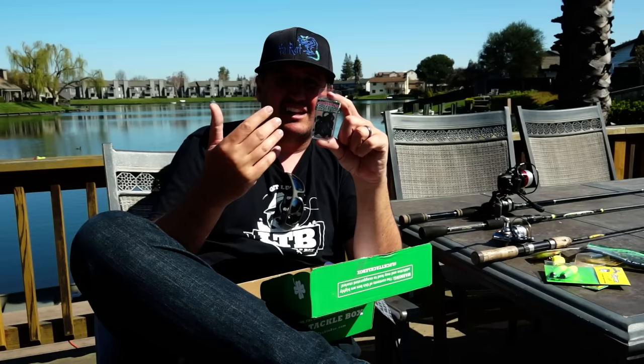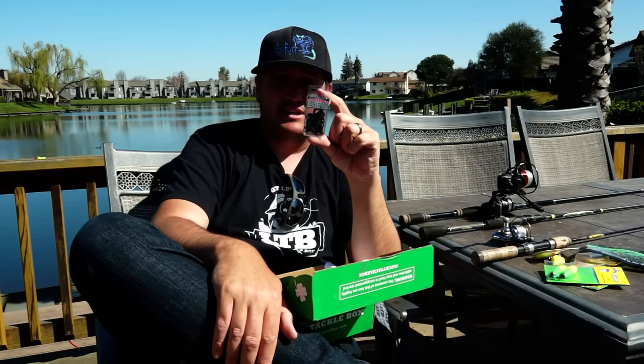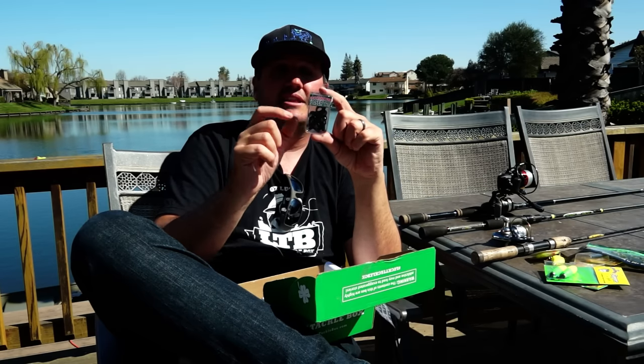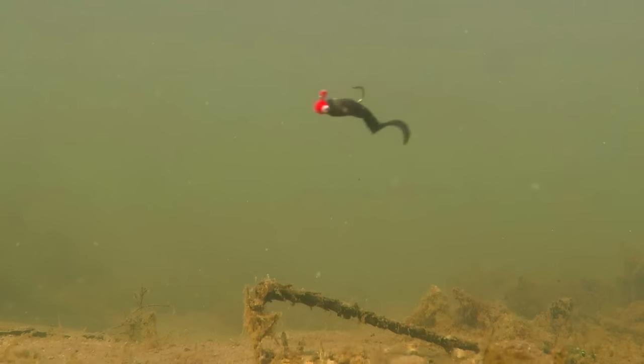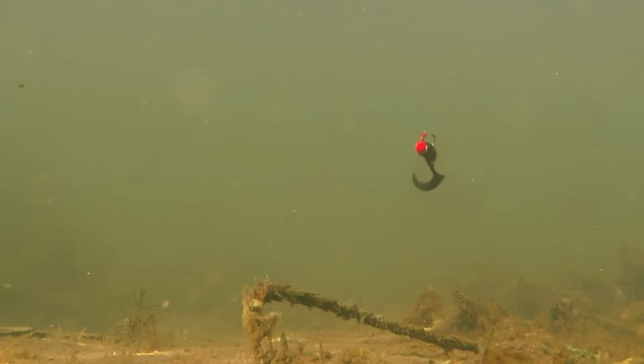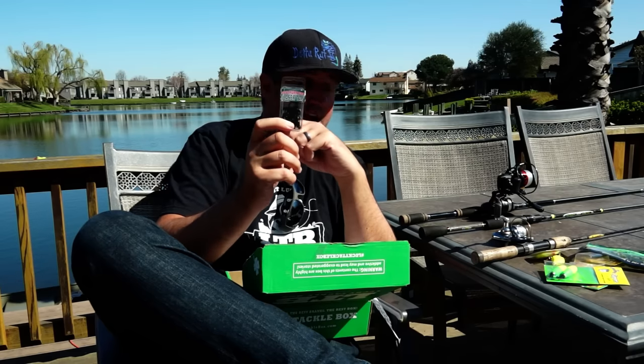If you're out running and it's hard to see in there, a black grub is gonna stand out and it's gonna get bit. Another thing about a black grub, a lot of the time when you see fish spawn and bass spawn, you have a lot of juvenile bass that come out black. Crappie love to eat bass fry. Those little black bass fry, crappie love to eat them. So if you see a lot of bass fry around, you see a male bass guarding, he's got his big school of little bass fry around, throw a black grub. If there's panfish around, they love it. They love to eat those black grubs.